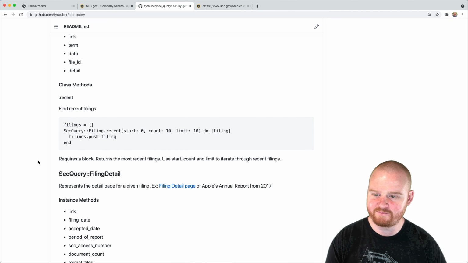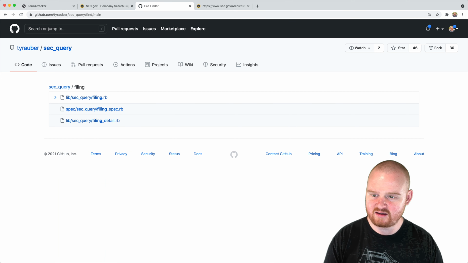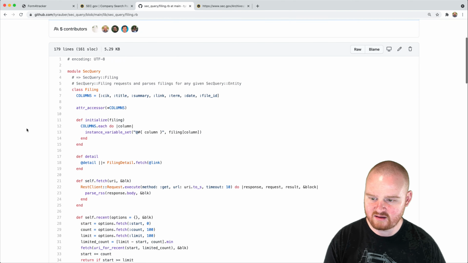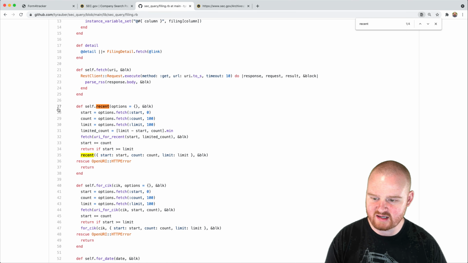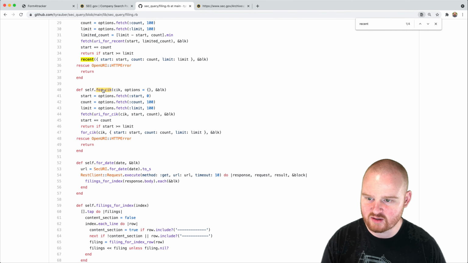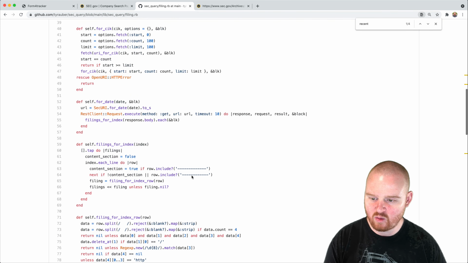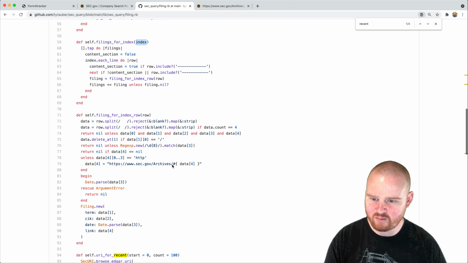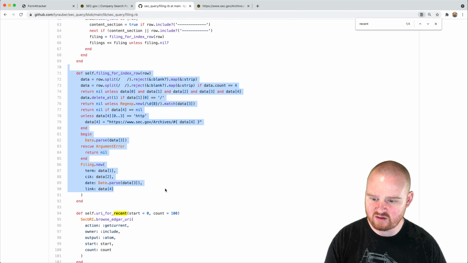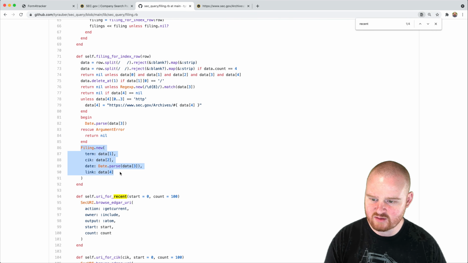So let's take a look at the filing thing here, and we have a recent. Okay. Start, count, limit, fetch. So this is really just grab the most recent X filings. We can filter by SIC or by date, or filings for an index, where we give it an index of a bunch of things for index row. This gives us back a new filing thing.